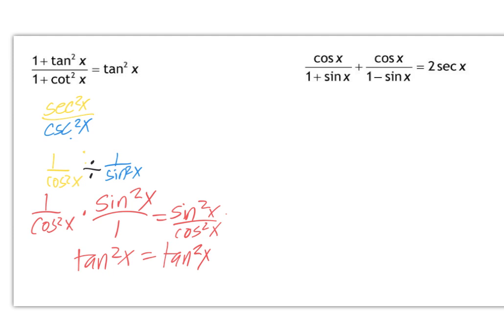For the next one of these, I can see that I've got two things that potentially could be conjugates, and I think that's a good way to start this. Because if I do this as 1 minus sine of x and 1 minus sine of x, this first thing becomes cosine x times 1 minus sine of x on top. And at the bottom we have 1 minus sine squared of x, which is cosine squared of x.